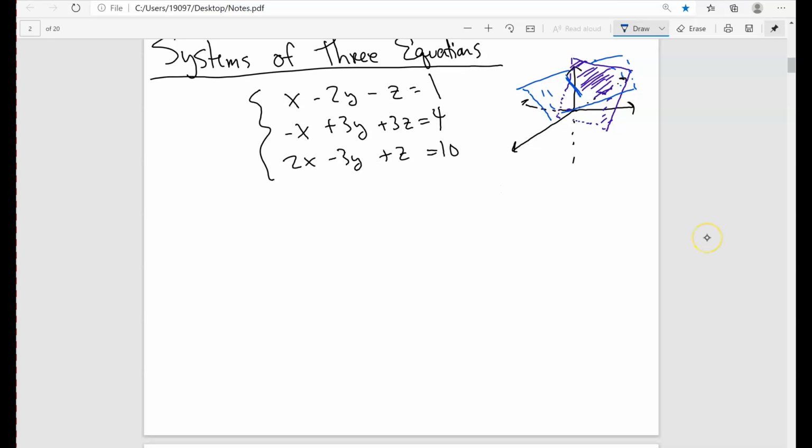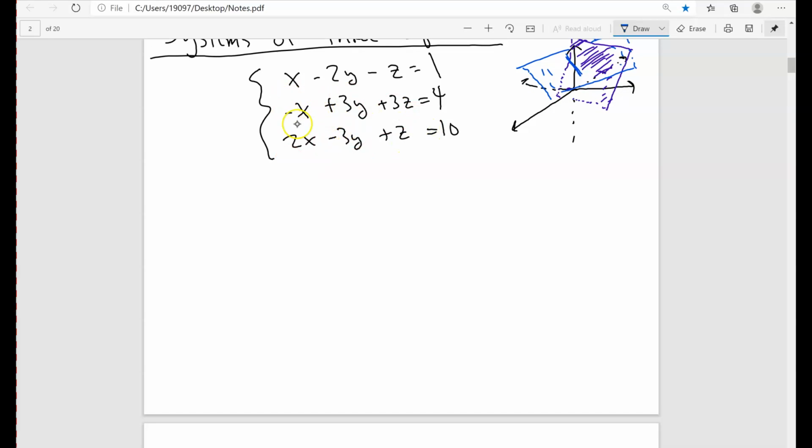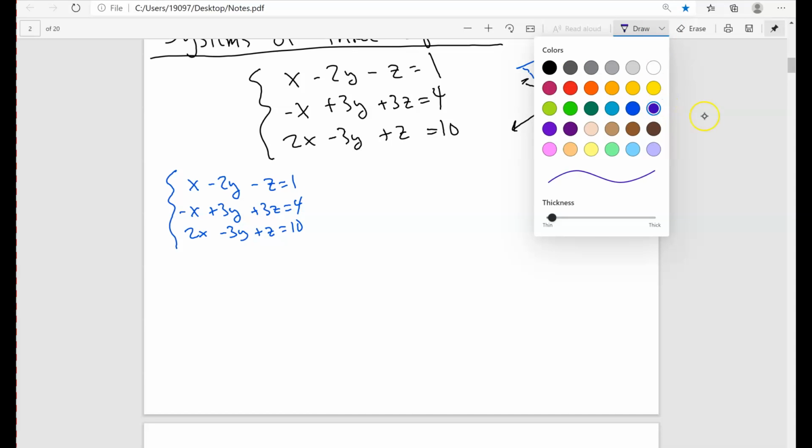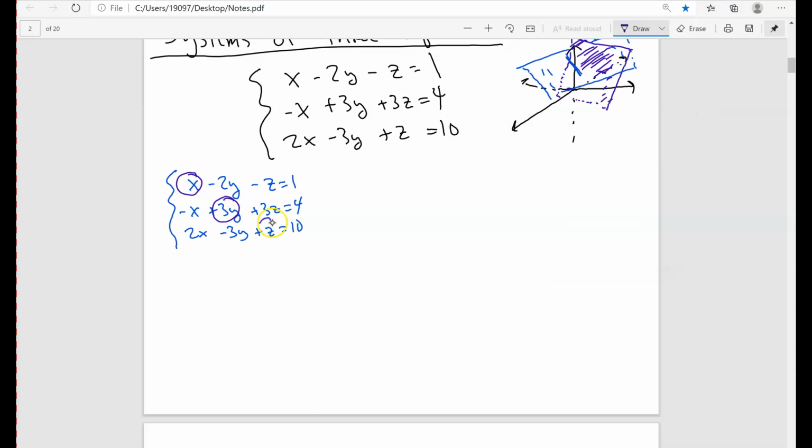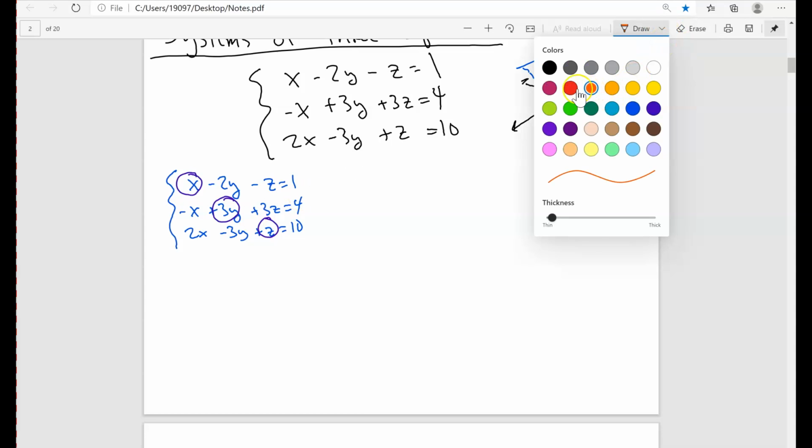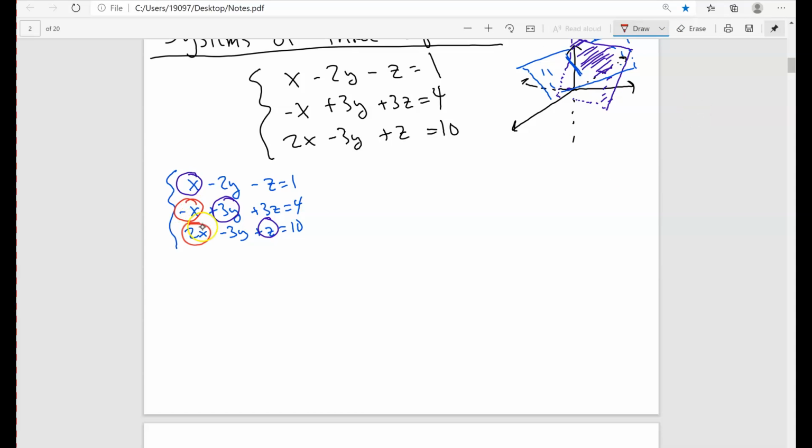But the whole point is that we want to be able to kind of solve for the x's, y's and the z's. So I'm going to quickly do this. Just try to follow along, and then I'm going to show you a different way to do it. So the whole point of this is that you want to be able to get this as far as we can to try to eliminate the x's. So the way that I like to do it is that I like to use these middle numbers as the guides to kind of get rid of these numbers, to get rid of these guys. Okay, so I'm going to try to get rid of the ones in red.